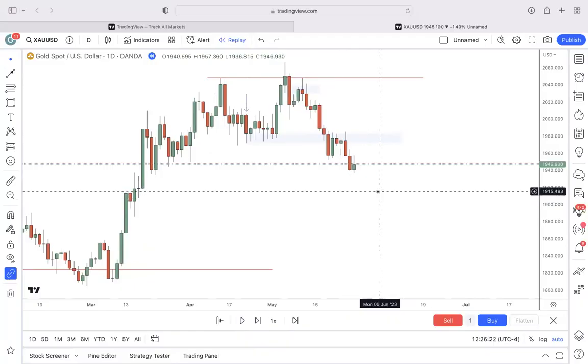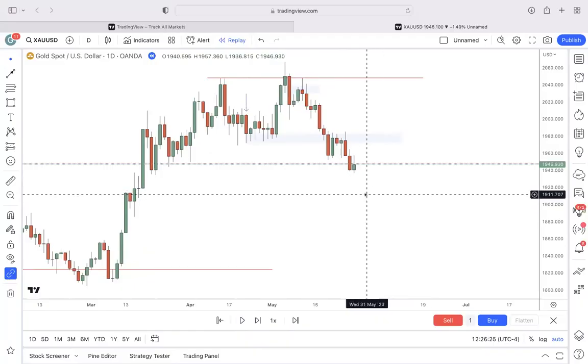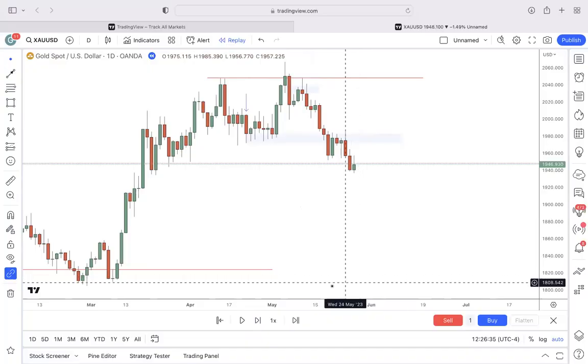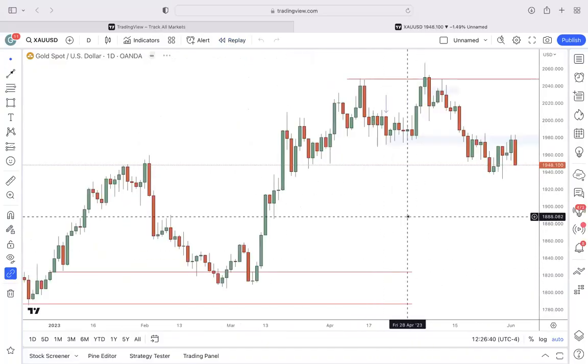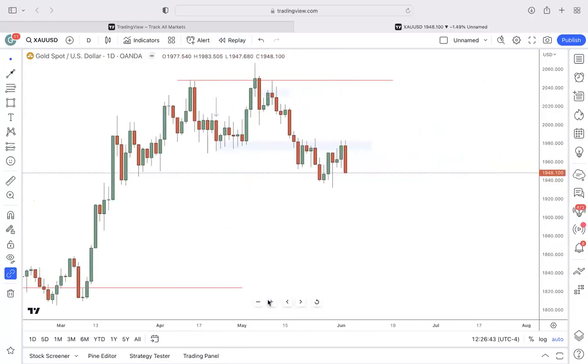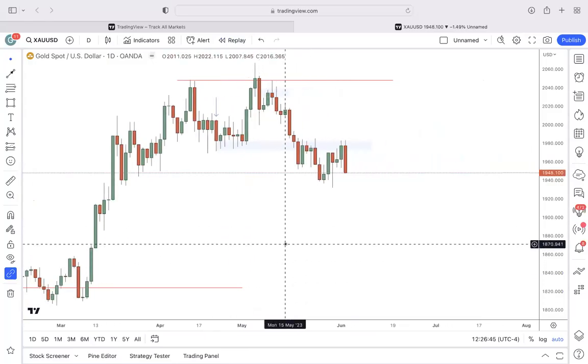I forgot who asked for that. Where do I want gold to go? Well, right now for this new week, I'm kind of 50-50, okay? Just because of how they closed last week. But if we're thinking in terms of the PD array matrix, I'll go ahead and give you all my gold analysis for this upcoming week.